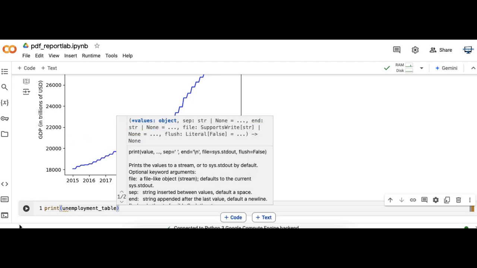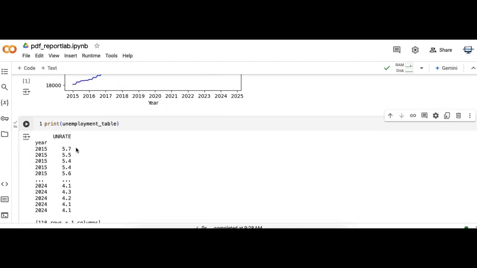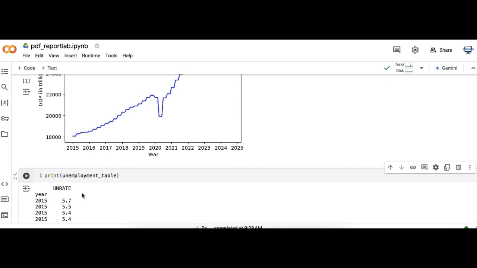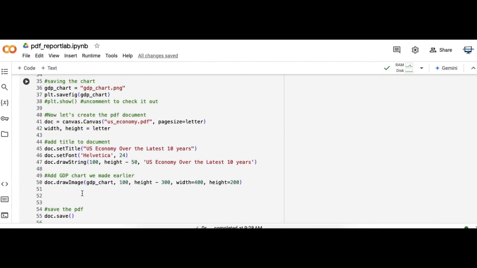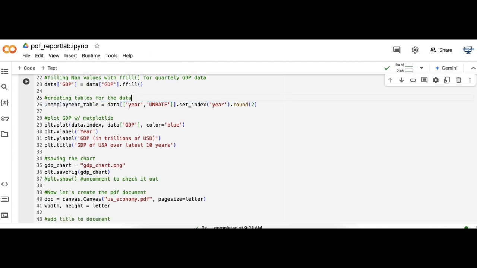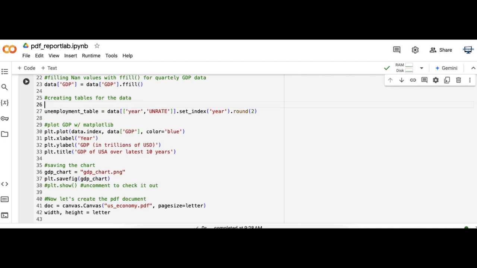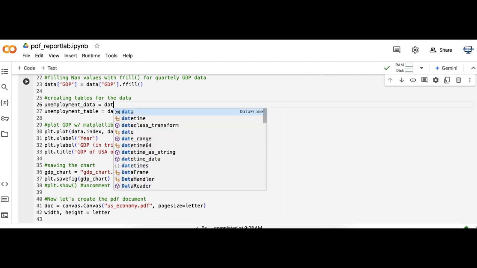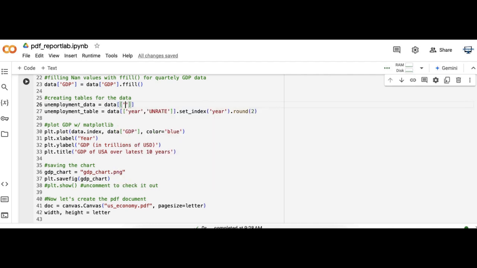So let's take a look at what that data frame was looking like again. So just as the year and the unemployment rate, I'm thinking we want year on the y-axis and then months across the top on the x-axis of the table. So we're probably going to want to change these. So we're also not using this GDP table. I probably shouldn't have made that. Let's go ahead and sort of modify this unemployment table. I'll start by just making unemployment data as a subset of that data frame we made.